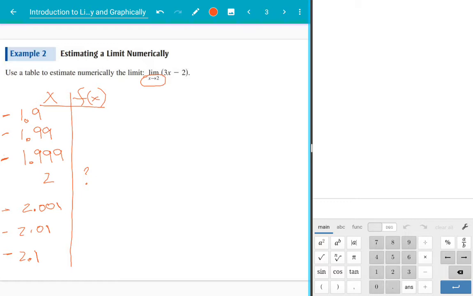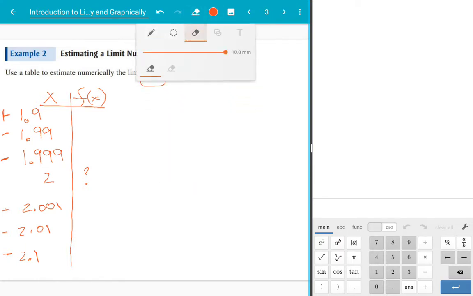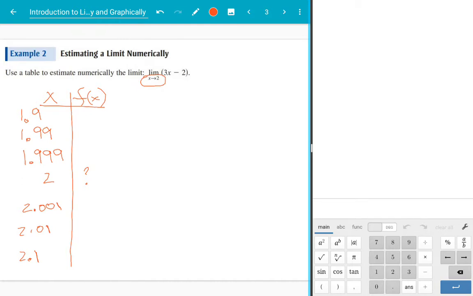All right, so these again are all positive. I just used this little marker here to show you what I was talking about. So let me see if I can erase this because they're all positive. All right, so what we're going to do here is brute force plug these in. We're going to go 3, substitute the 1.9, close this and subtract 2.